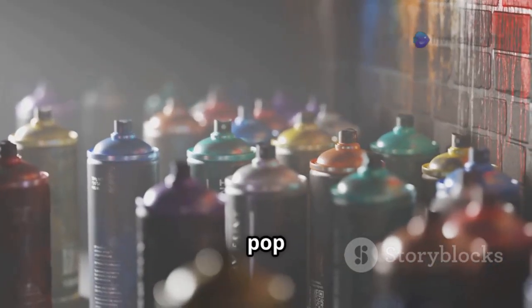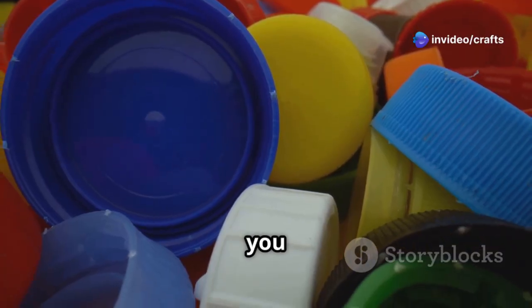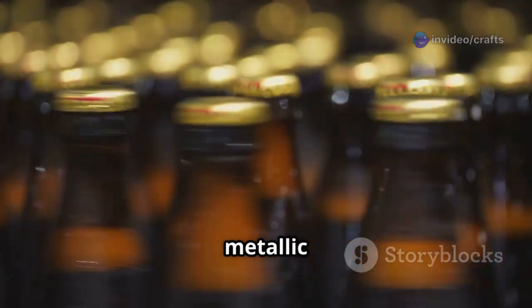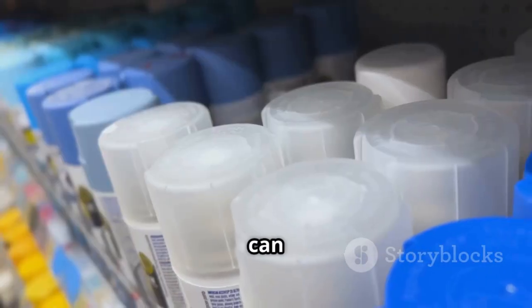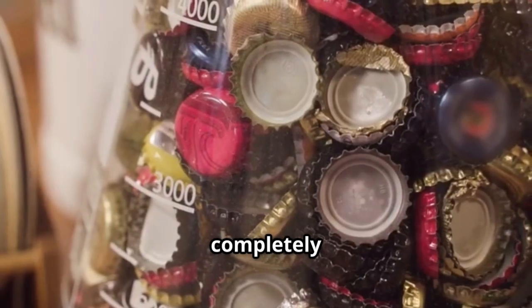Now, if you want to add a pop of color to your mosaic, you can spray paint your bottle caps before you get started. I'm going with a metallic gold for a touch of glam, but you can use any color that complements your decor. Let the paint dry completely before moving on.